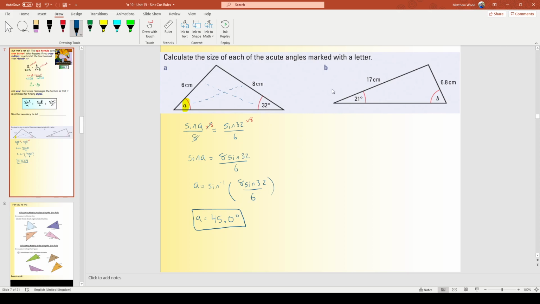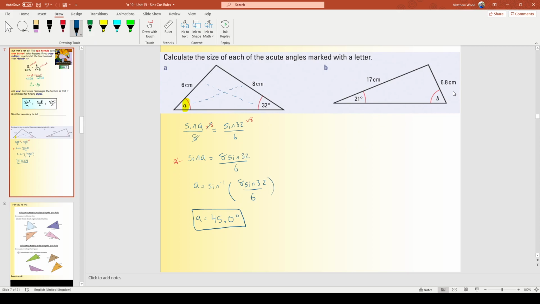Well, have a little go at B on your own. If you're really, really feeling confident, I often skip this step and go right from the first step to the third step to the fourth step. Cool? So see what you think. You ready? Go. Okay, and you're back. So let's see how you've done.